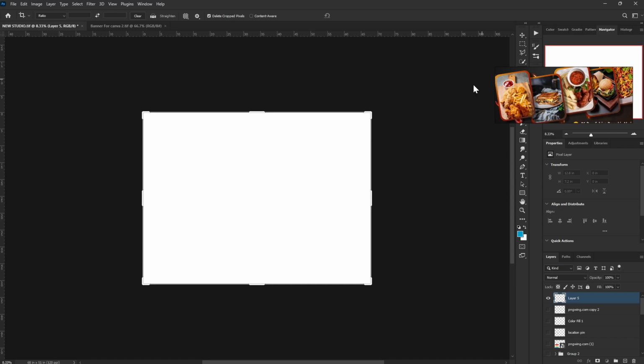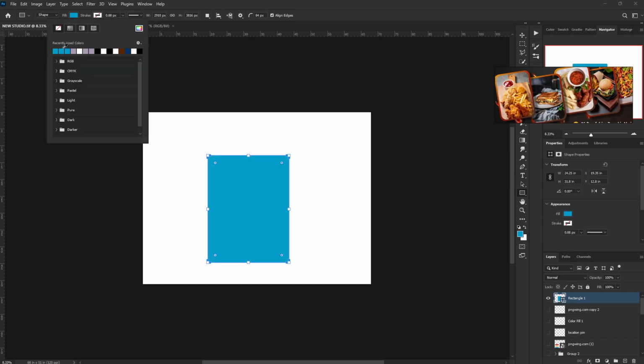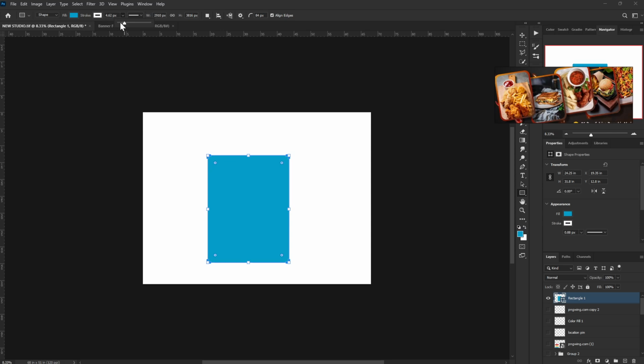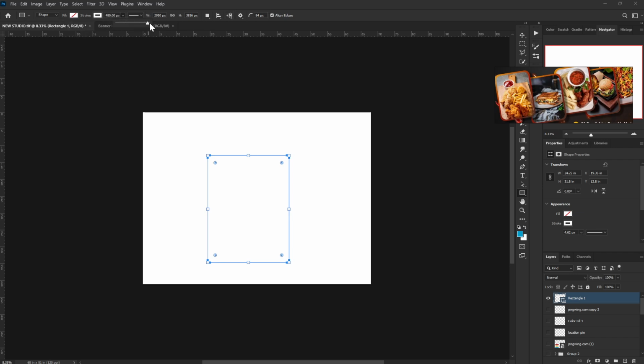So it's just as simple as creating a rectangle, giving it a stroke. Let me give it a stroke first. Then I don't want any fill. Let's do that again.